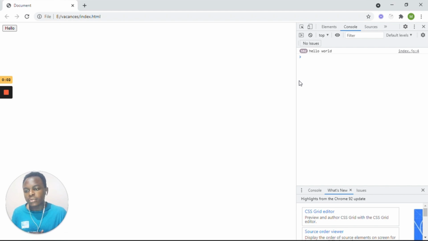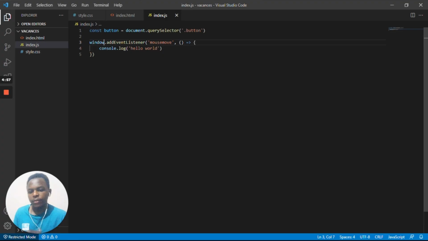For the keyboard events, I'm going to talk about three: on key down, on key up, and on key press. On key down means we're going to fire an event whenever a key is down, so whenever you press the key and don't leave it.